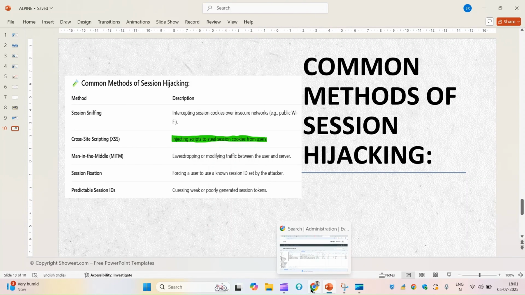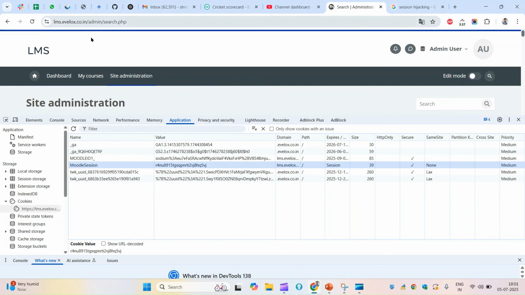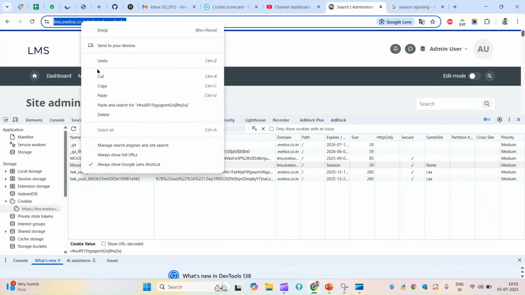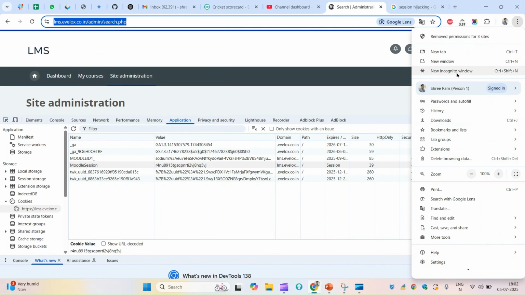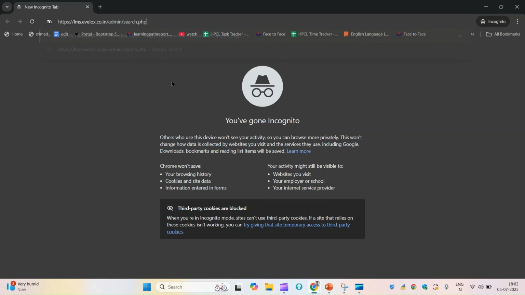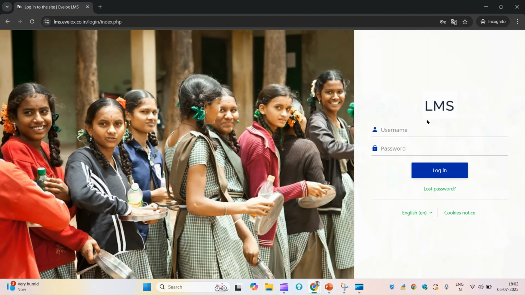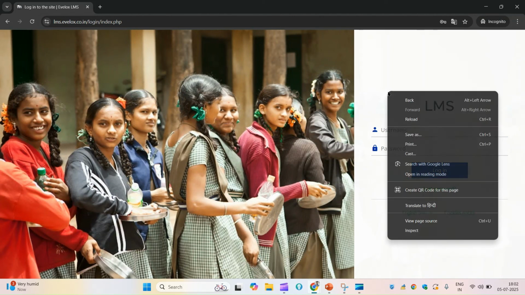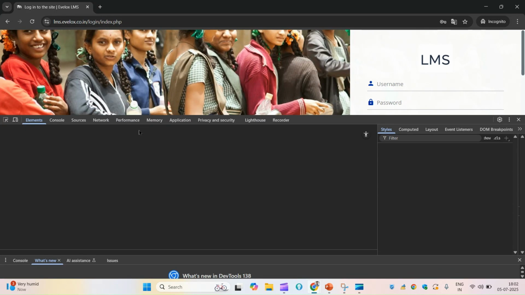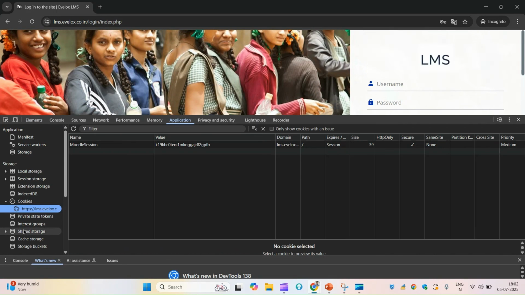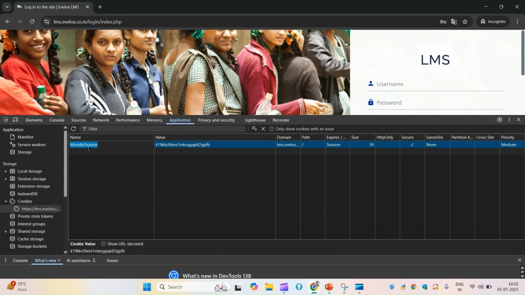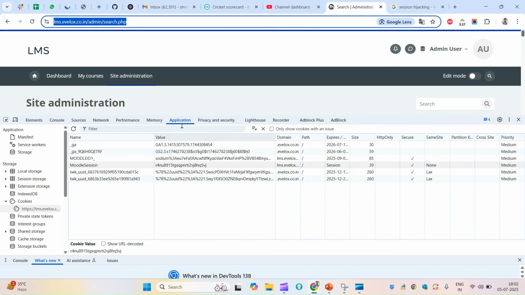Now, coming to how I will be able to log in with the help of this in a different browser. Okay, so this is my site. I am coming into incognito mode, and if I come here and enter, you see I am not logged in here, but I can write the cookie information here. You see, it's giving me a different cookie session ID, and currently I am live here, so that means I am logged in to the system.